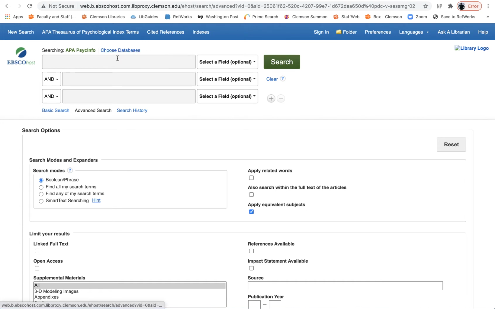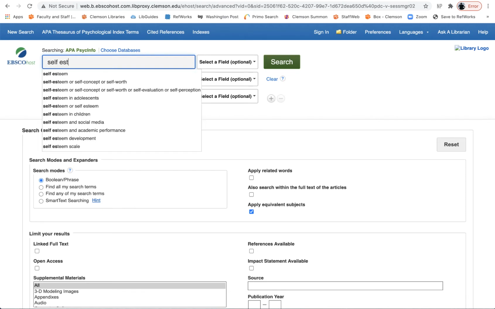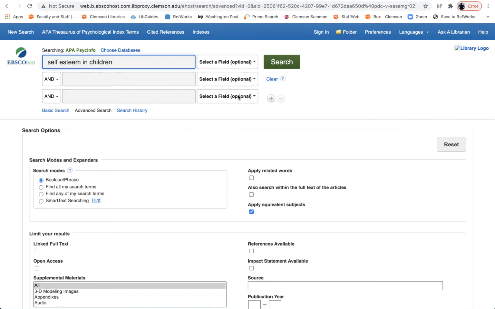So now if I go back up to the search box, let's say I'm interested in researching self-esteem in children. I can start typing that, and it will give me topic suggestions here, and one of those is actually self-esteem in children. So let me select that, and then I can do my search.